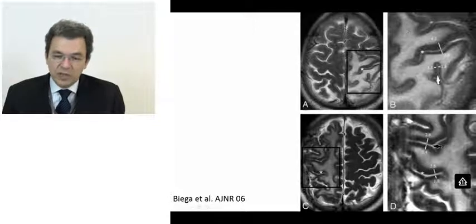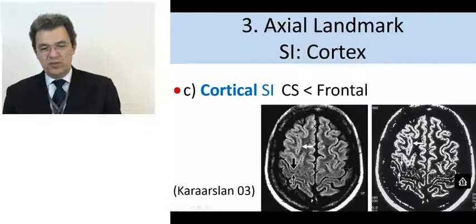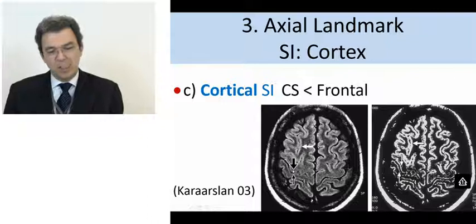So in this case, you see nicely, we've got the white matter on this T2 image. The white matter is white, the gray matter is gray, and you see this is clearly thicker than this one. Looking at this one and looking at these two sulci, here magnified, these two sulci are quite close to each other. This is clearly thicker than this one. This is why, if I only see these two, I would have to say that this can but be the central sulcus, where this cannot be the central sulcus. So that's a very nice way of looking at it.